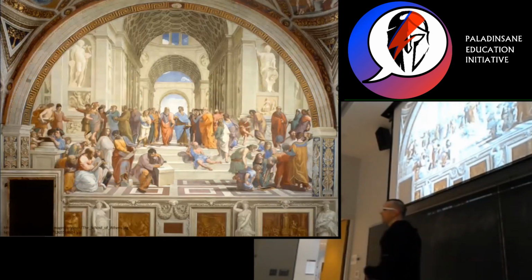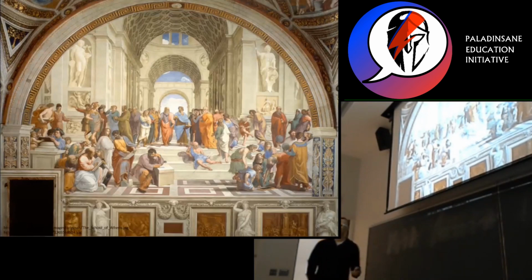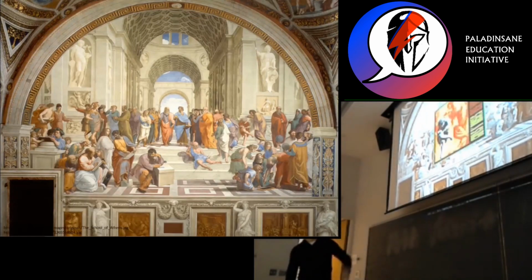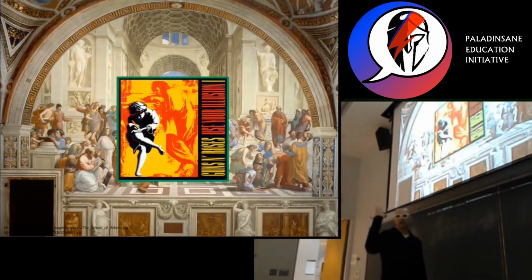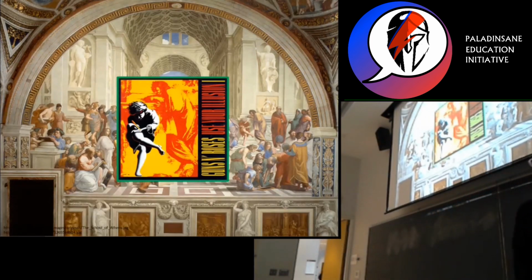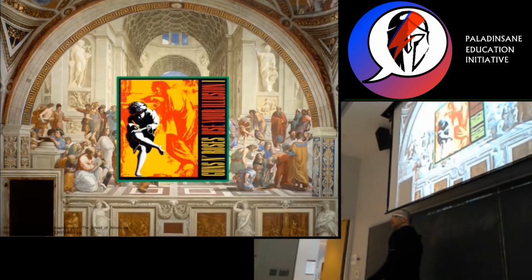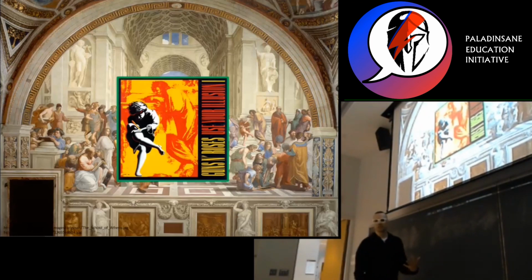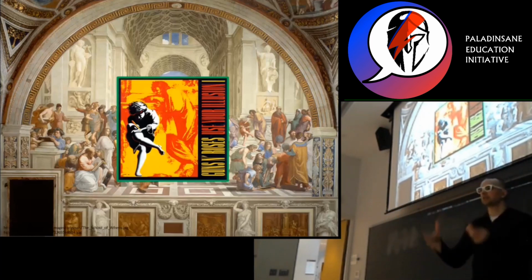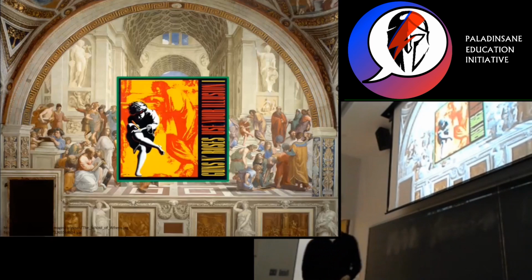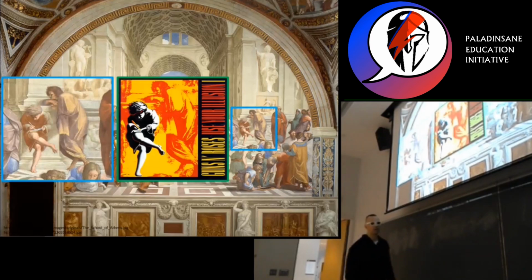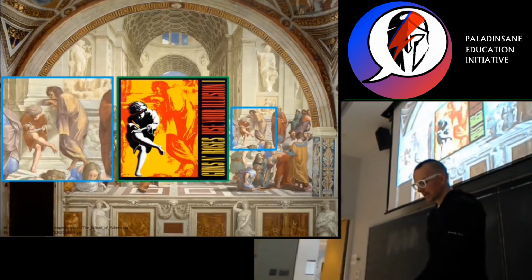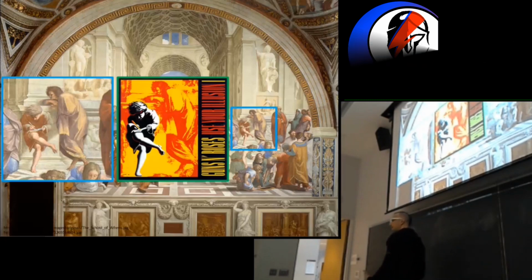If you are a fan of retro 1980s hair bands, you might be familiar with the work of Guns N' Roses, and their cover for the album Use Your Illusion 2 was taken from the School of Athens. And if I asked you to find that particular child that is taking notes, once again, you can't process the entire scene all at once. You would have to divert your attention to certain parts of the scene until you came upon that image right there, and you see that that is where that cover came from. So attention is something that we use daily in our lives.